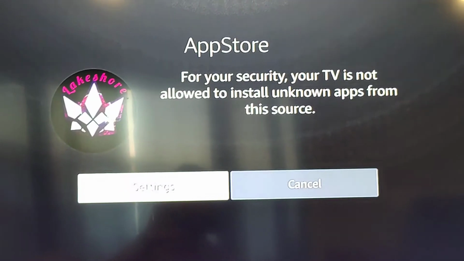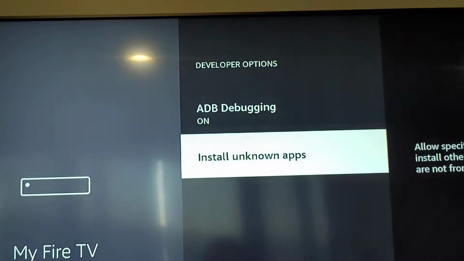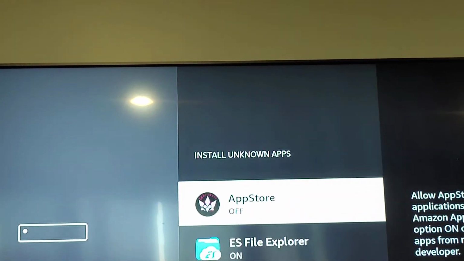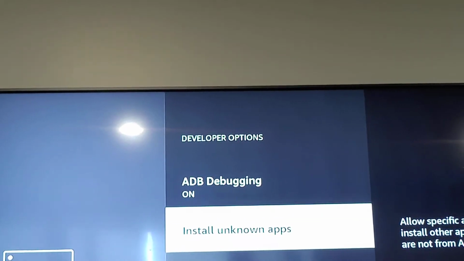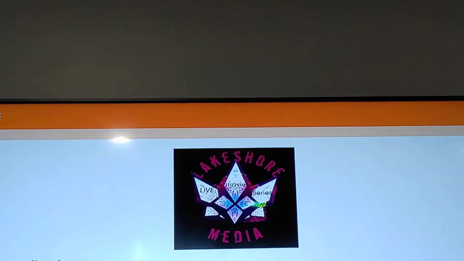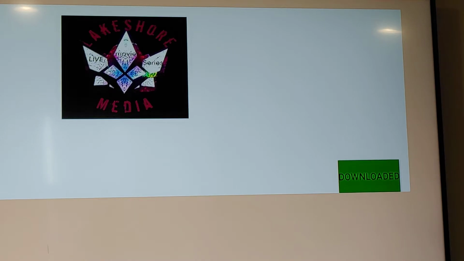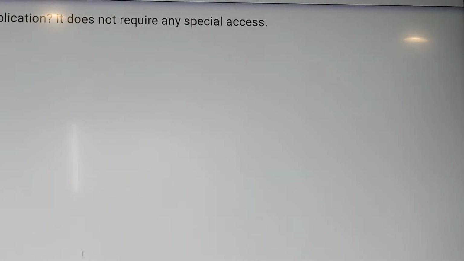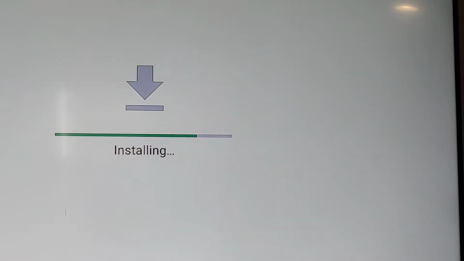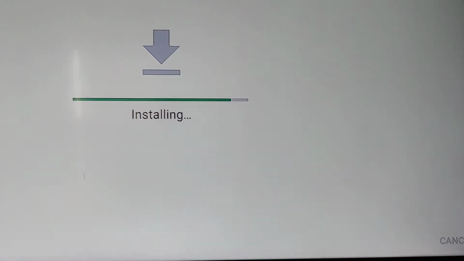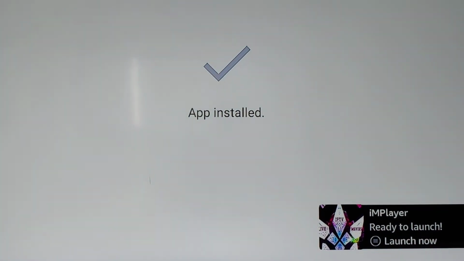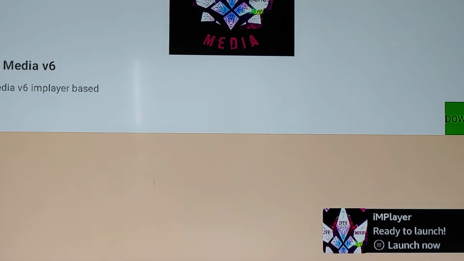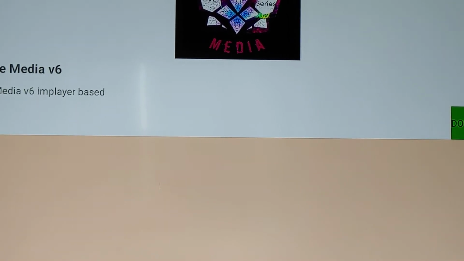There we go. And we're going to go to settings because we've got to allow this one. Install unknown sources. And we've got to turn that one on. So go back out. Go back out. Now you're going to hit the download button again, but it's just automatically going to install because it's already downloaded. And then install. And then hit done. So once that's done, we're going to go back.